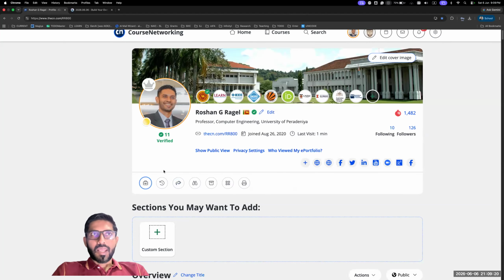And also you can add collaborators, other people who are in the platform, and also add the demonstrated skills. So teaching, I have included as a demonstrated skill for this particular work, and I save it. So when I save it, what happens is this showcase gets added, which is like the link here, the image and the title. And you also can see that this showcase is set up as a public one. So each item you can set it as public, private, different type of levels I discussed earlier.